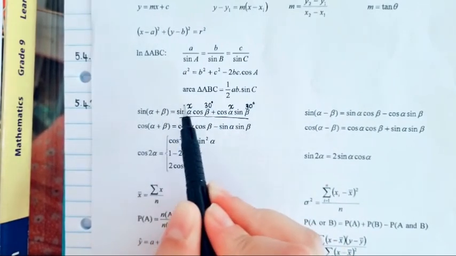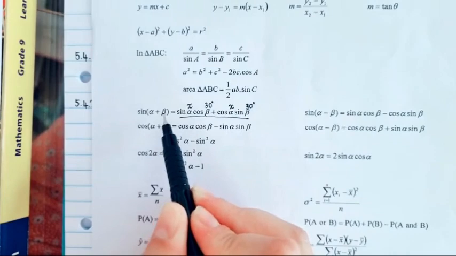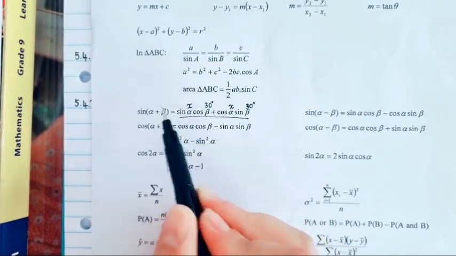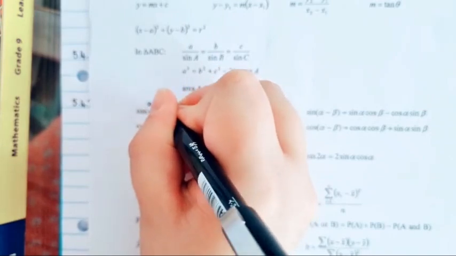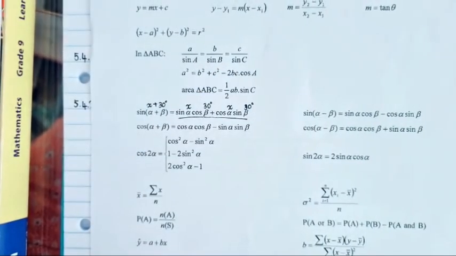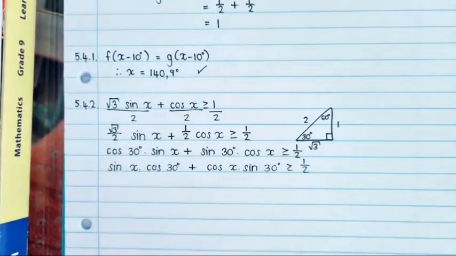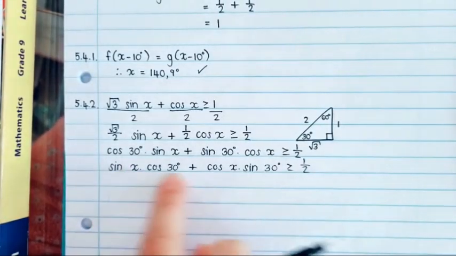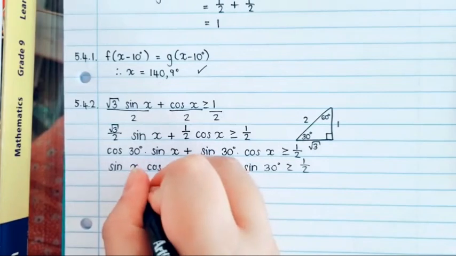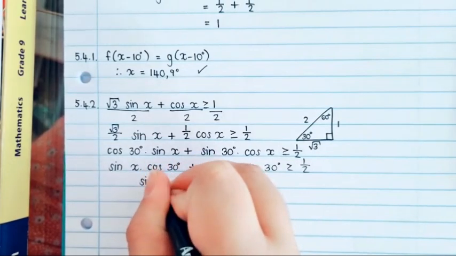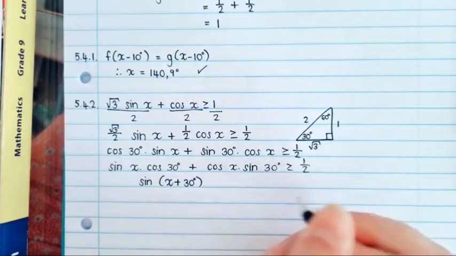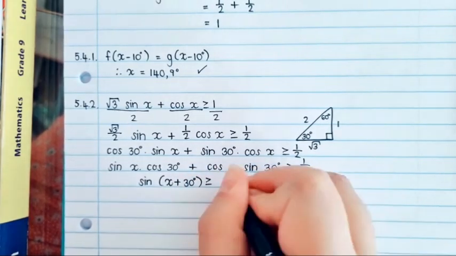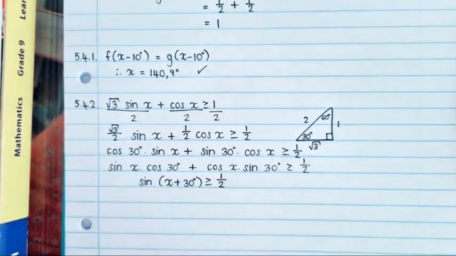Sine of the first angle, which is x, plus the second angle, which is 30. So this is actually going to become sine x plus 30 degrees. Look at that. And wasn't that one of the 2 graphs that we had? Okay, so now this is the expansion. We're going to change it using the compound angle identity, working backwards from the expansion to the compound angle. And we get that.